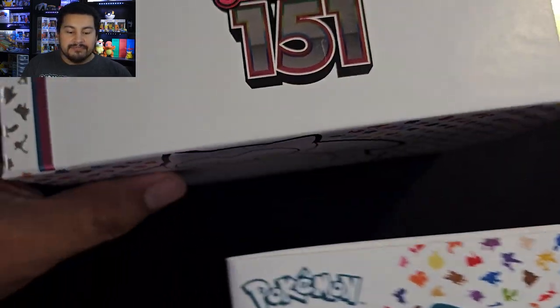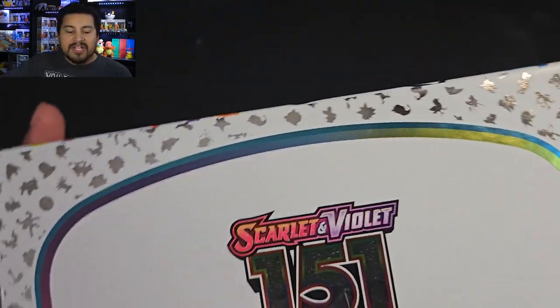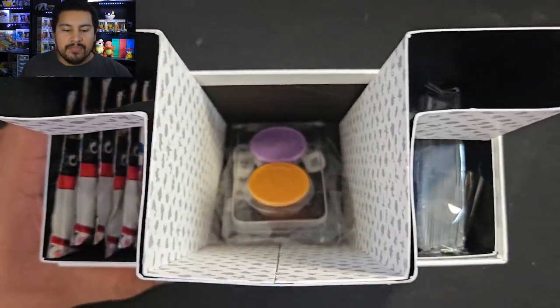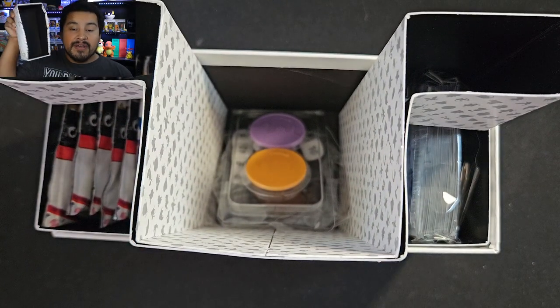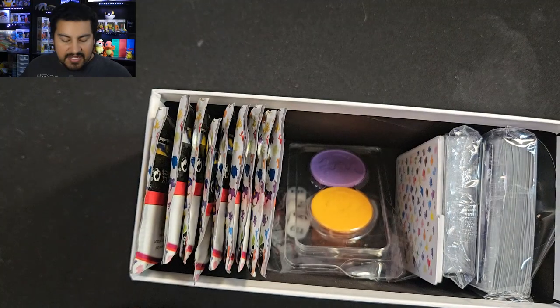So this is the Player's Guide — you get that in every Elite Trainer Box. It feels like paper; it doesn't even feel glossy. I don't like how that feels. Alright, so let's see what we got here — this is everything. Nothing extra in the box. So let's take it out. We have our packs. Let's check out our promo.